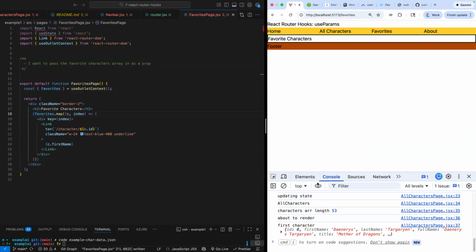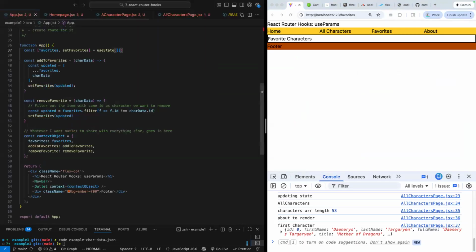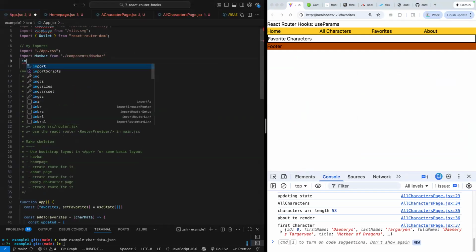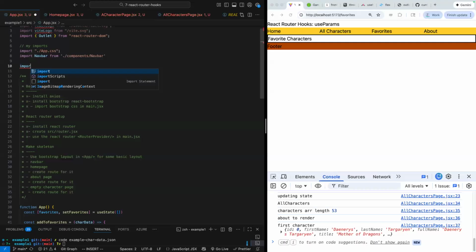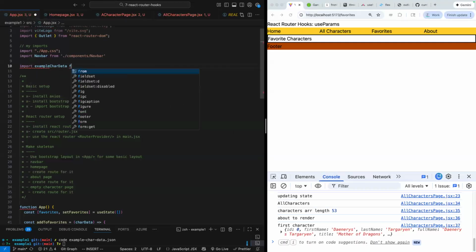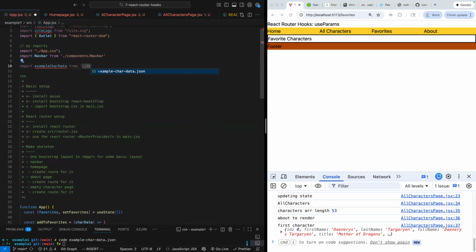Let me go ahead and steal some character data real quick. And in fact, I think I have some example character data. So let's just see this in action. So let's import example char data from, and I put it a level up outside the source directory.